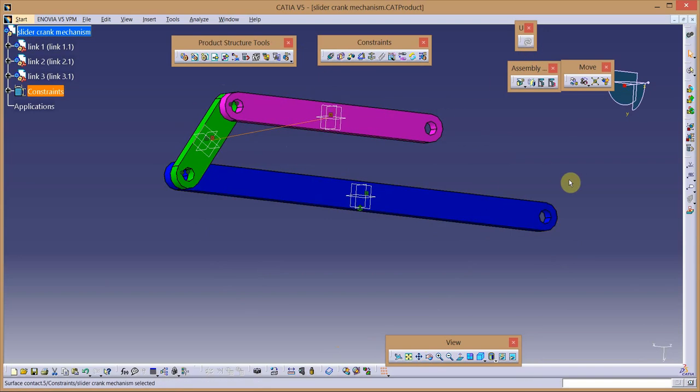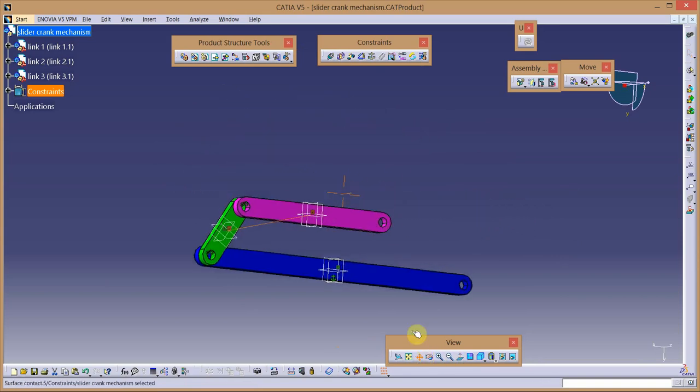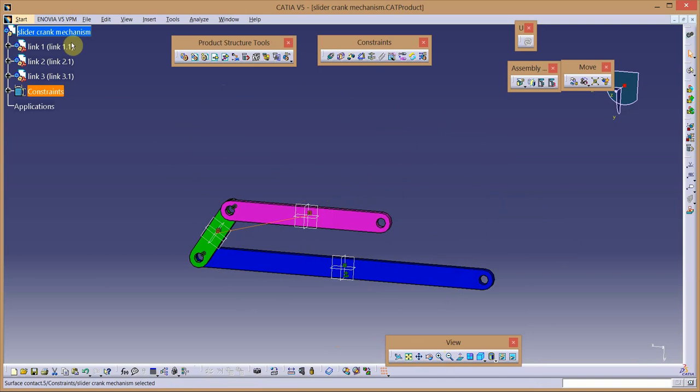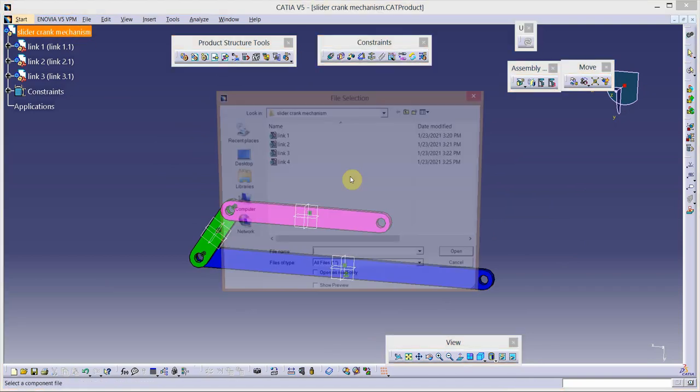And let us update the constraints. Now we will insert link number 4.